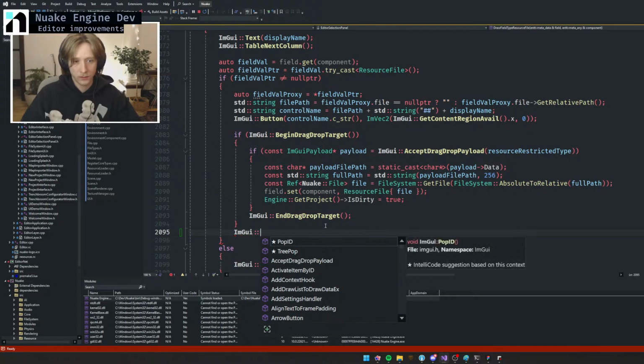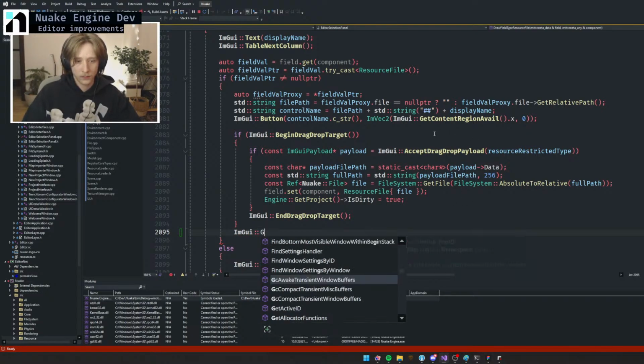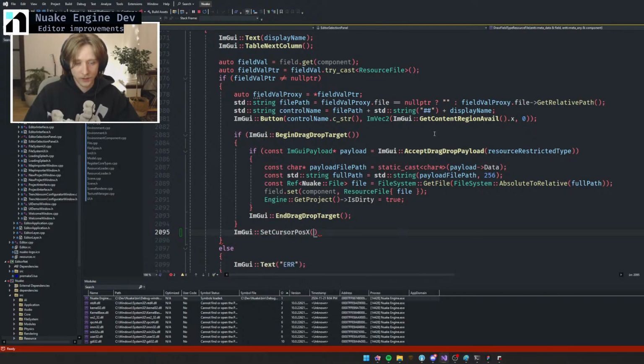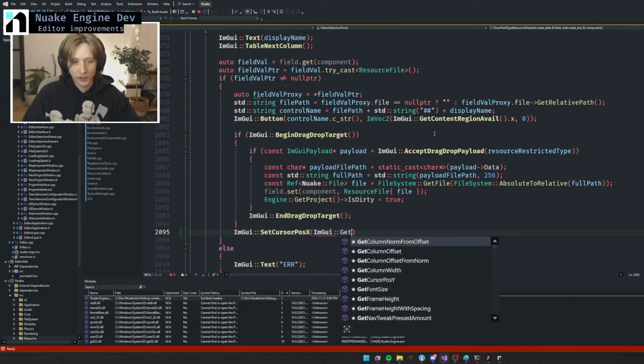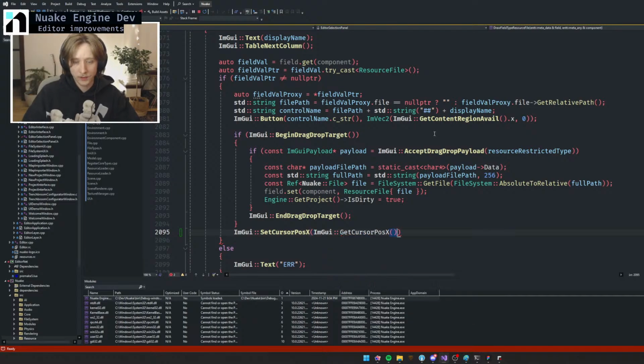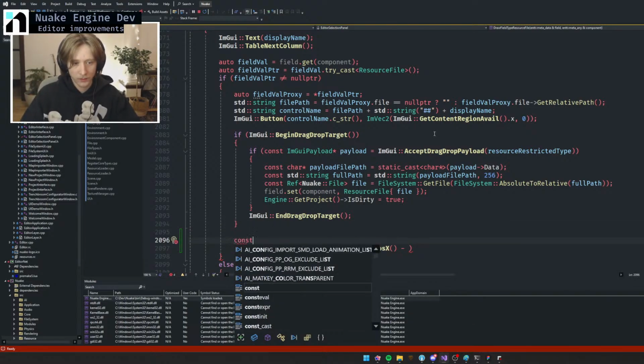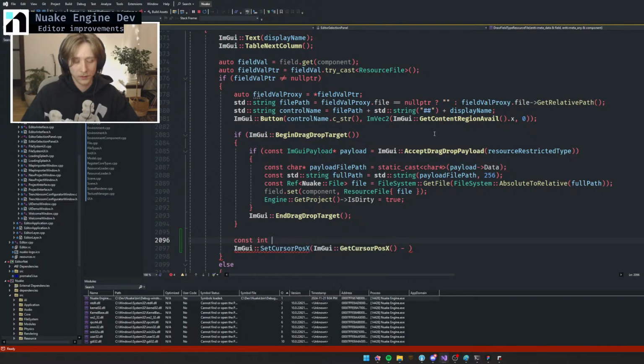ImGui set cursor position X. ImGui get cursor position X minus const int button width.